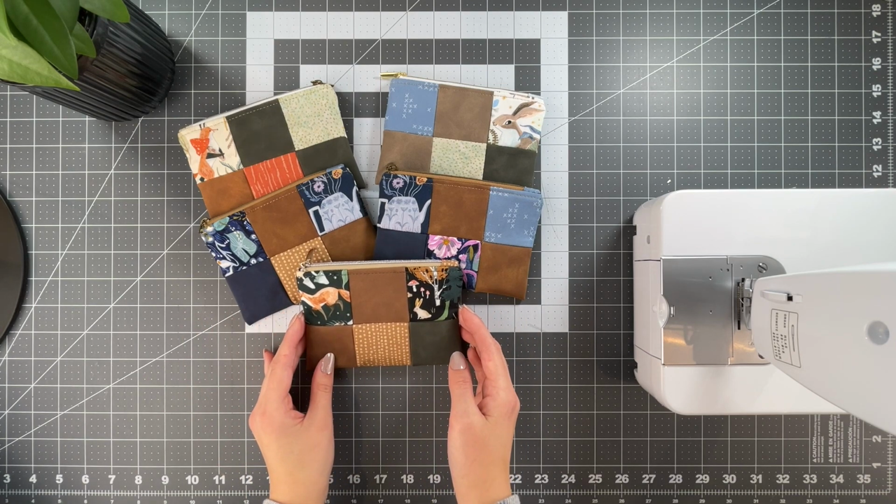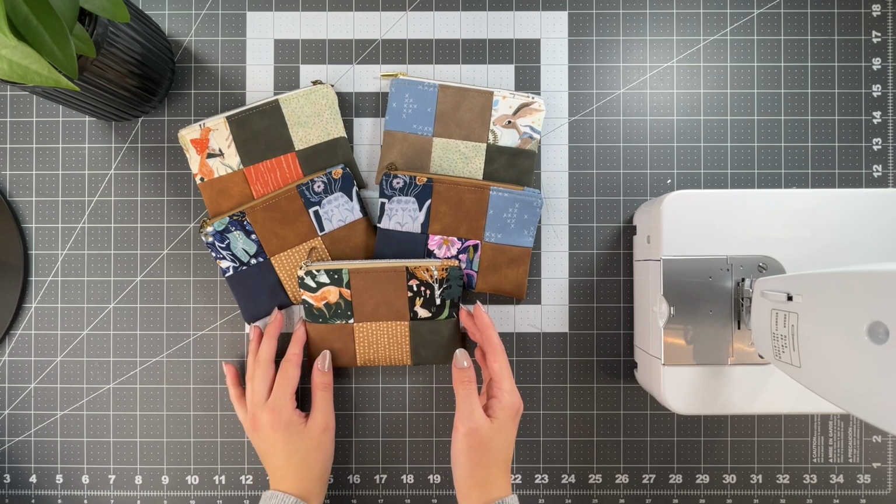I have the full instructions and measurements in the video, so you can make one with your scraps as well.